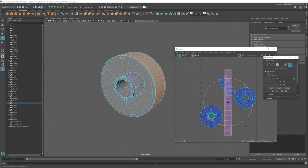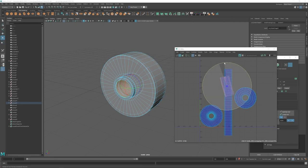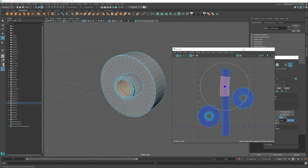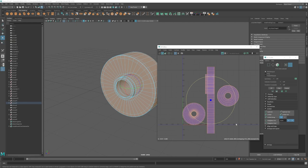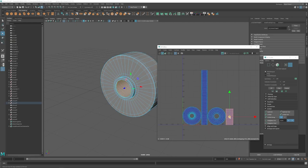Now it's always good to straighten your UV shells. So under the unfold tab in my UV toolkit, I can just straighten these shells out as well. And it's just gonna clean it up a little bit. So when I select all of those shells and I Control L to lay them out, they actually are gonna fit a little bit tighter together.